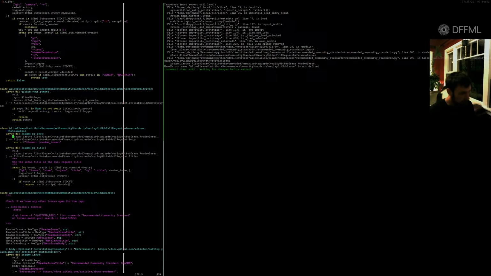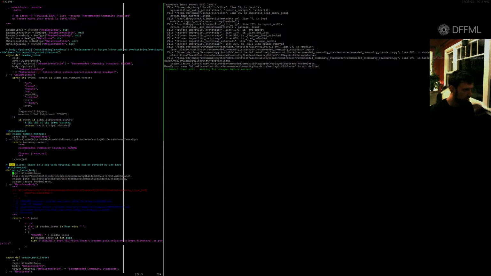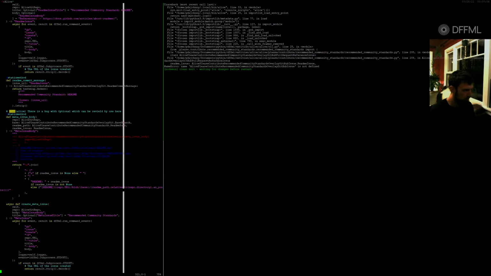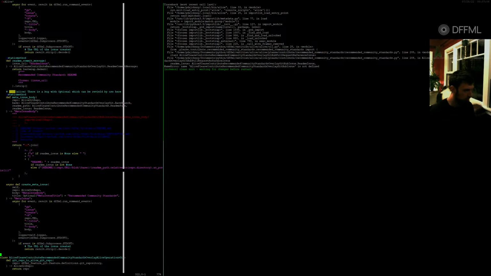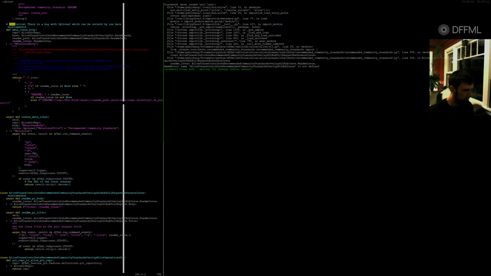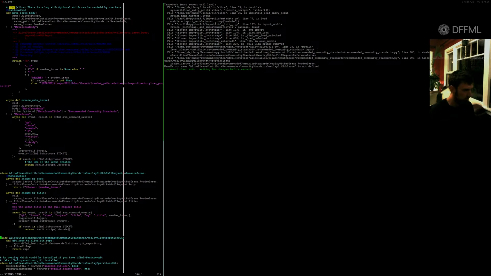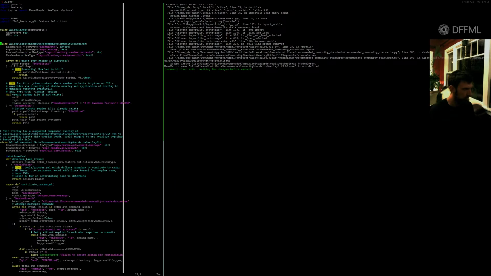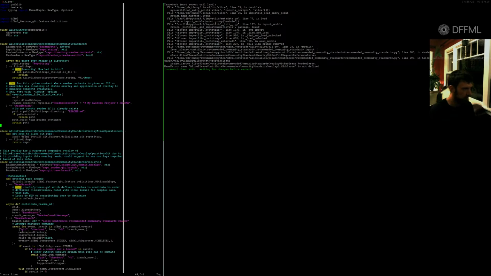Okay, so 208. So we see that there's no GitHub issue yet. Okay, so this needs to go above this. Okay, and this is that git repo check overlay git.